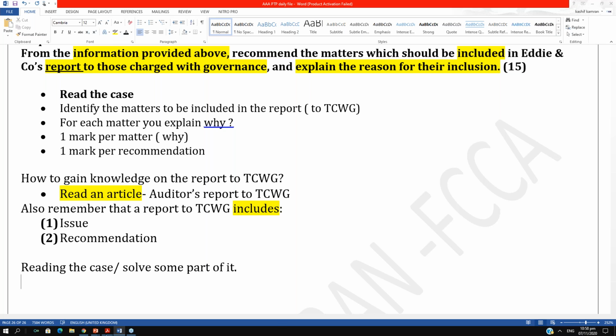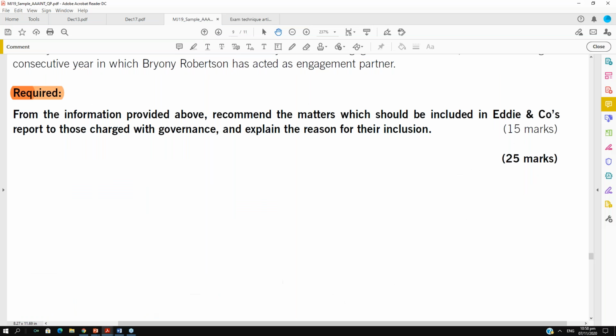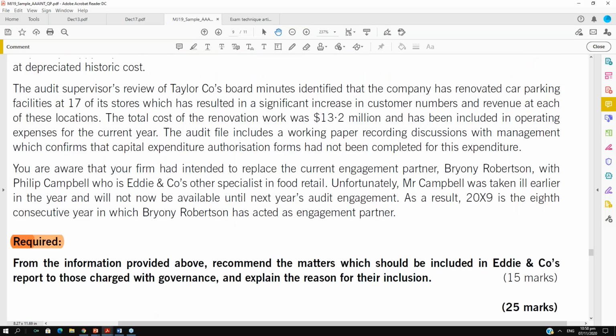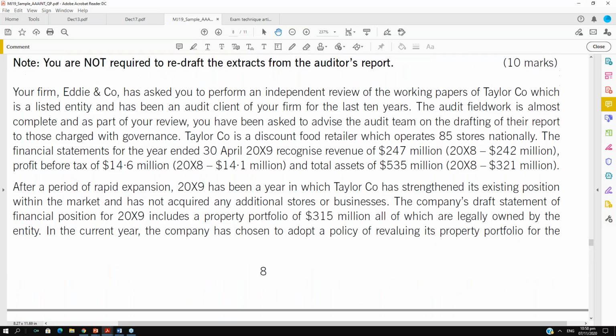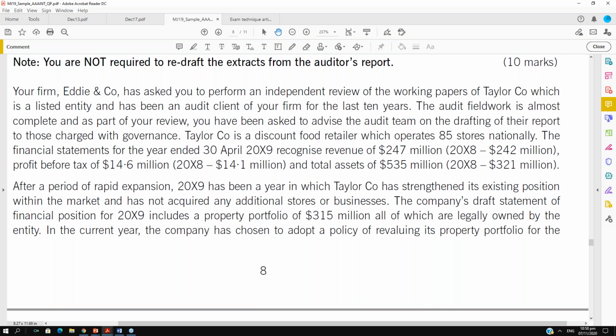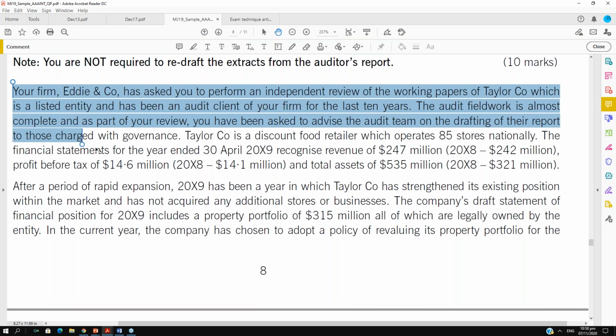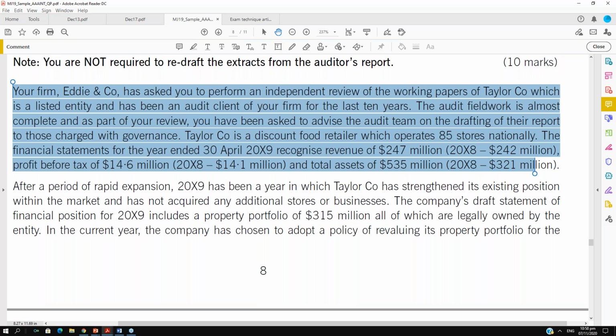Okay, let's read the case and see if we can find some answers to write. Okay, do me a favor. Can you just read the intro para first quickly? The intro para will give you nothing, but at least it gives you a start. Just read the intro para in 1 minute in orange so that you know what exactly is happening. Just 1 minute, right? Read the intro para and tell me you're done with it.